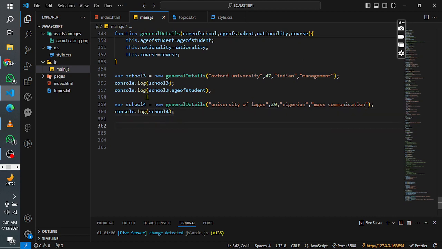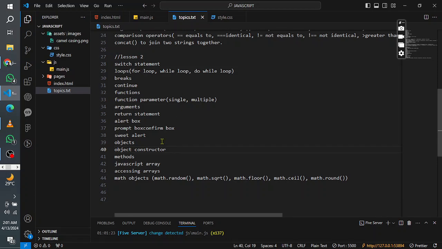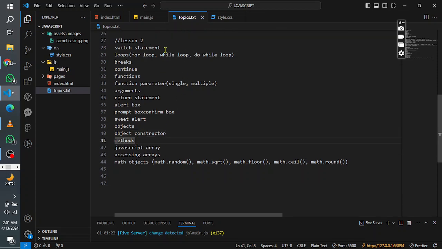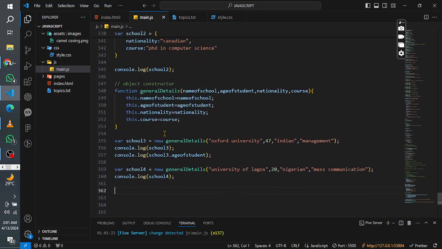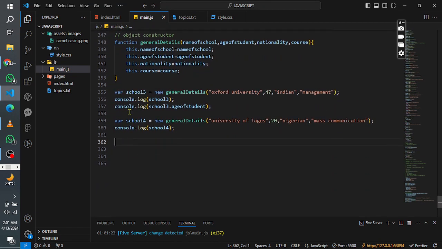So the next thing we're going to is methods. Methods are like functions inside the object constructors.